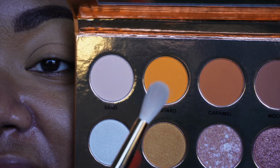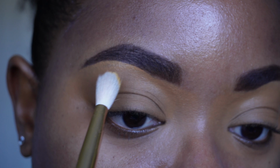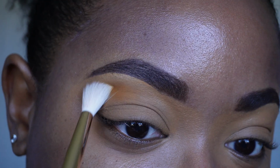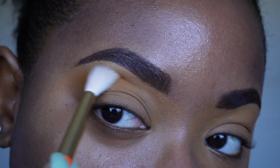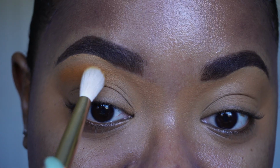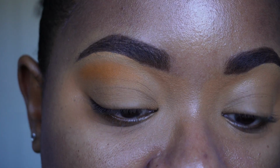All right, let me bring you guys in a little bit closer so I can start putting this on my face. Okay, so I'm just gonna start by going in strong. I'm taking the bright yellow shade. It's actually called mustard, which, to be honest, is very, very fitting for the name. Just gonna tap a little bit of that off, and I'm using that as my transition shade. Oh my god. Pigment, yes. Okay, that is actually quite impressive. I love when it all works out, and I am calling this early, but so far I'm happy with the amount of payoff that I'm getting from this, which is not surprising.